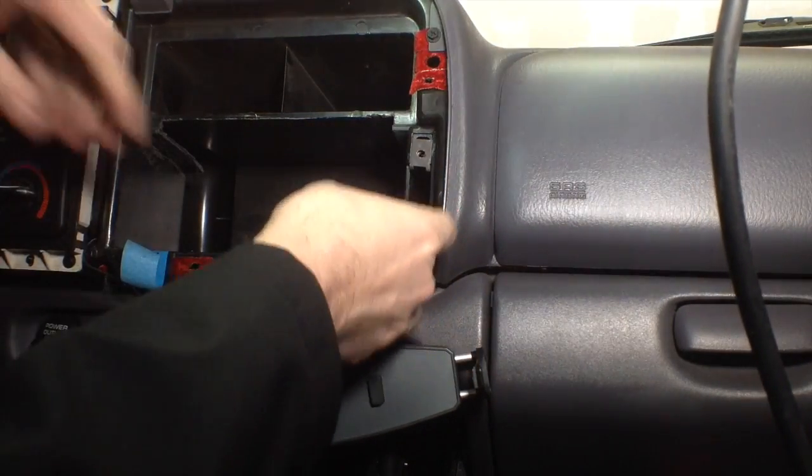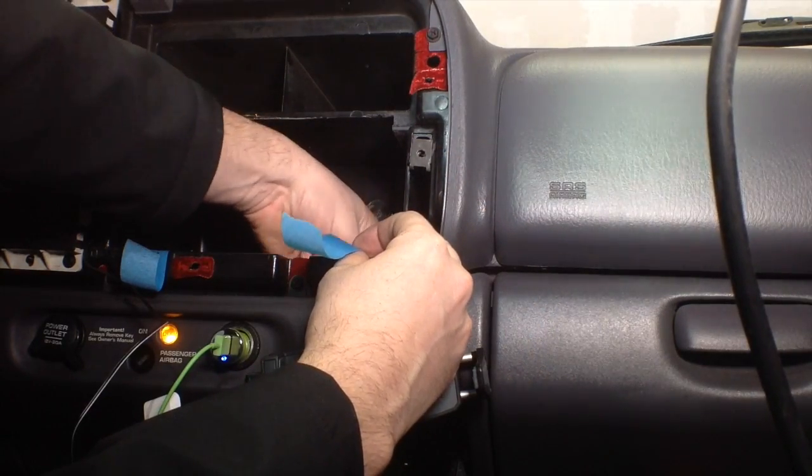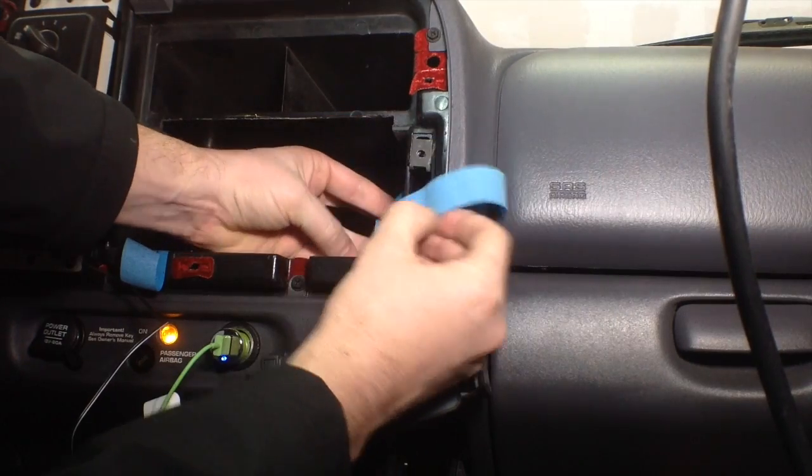Alright, so we made those cuts on both sides, so it appears to be free. And then what we'll do is remove this tape.